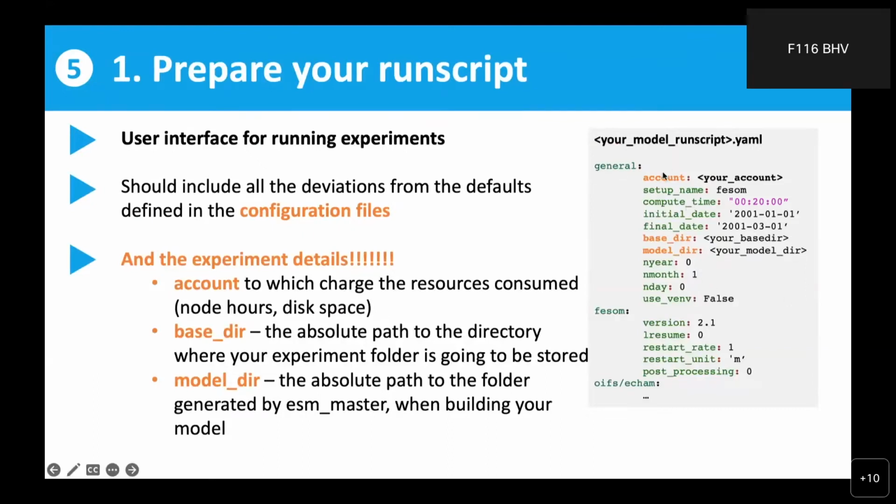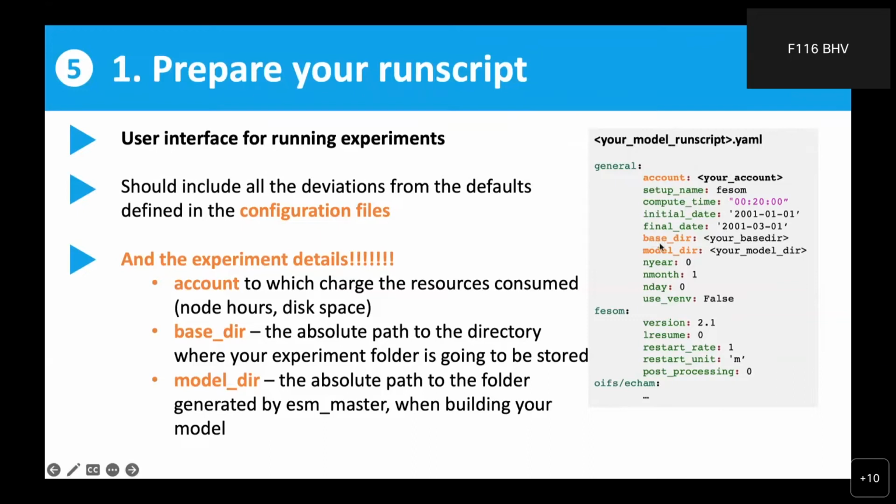In most of the computers, you'll need an account in which to charge the computing resources and also to charge the disk space. In Oli, you don't need it, so you can leave it empty. You can just leave it with two quotes, and that's basically an empty string, and that would be fine. Or you can directly, only in Oli, delete the account variable.